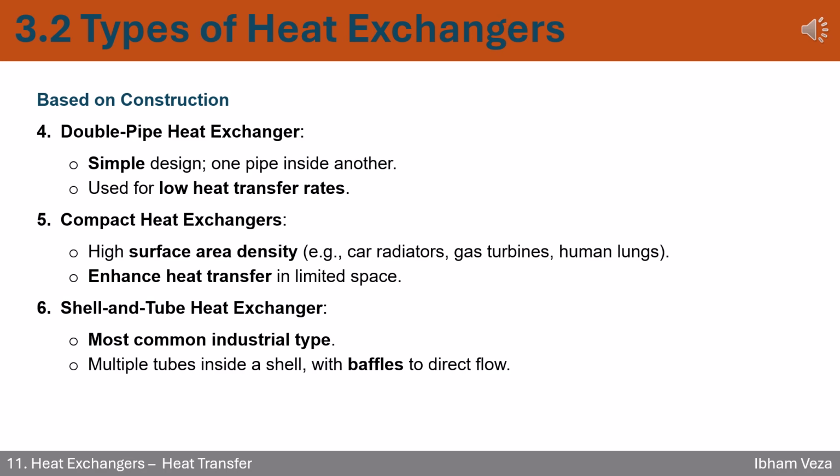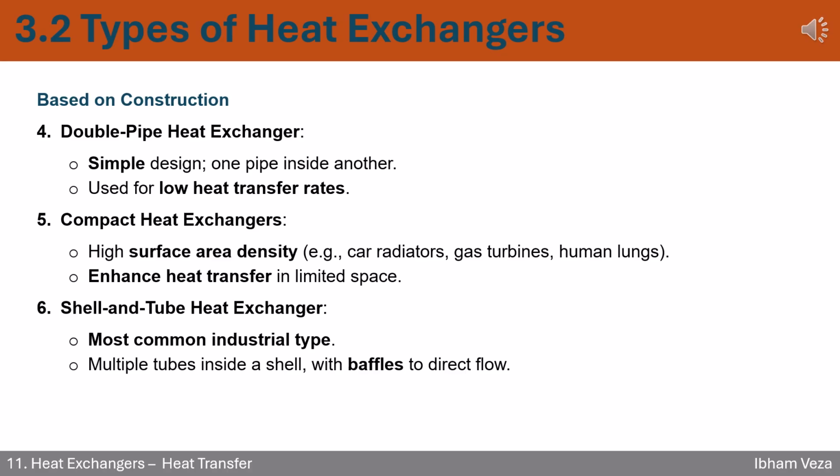Next, we have compact heat exchangers. These are designed to pack a lot of surface area into a small space. Think of car radiators or your lungs. Lots of area for heat exchange without taking up much room. When you need efficient heat transfer in a tight space, this is the go-to option.